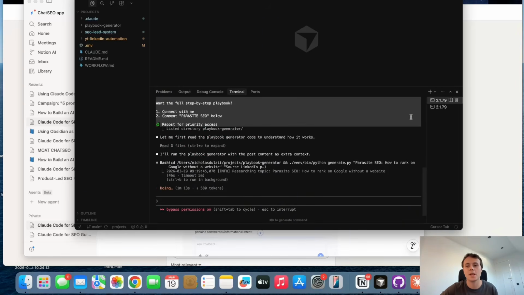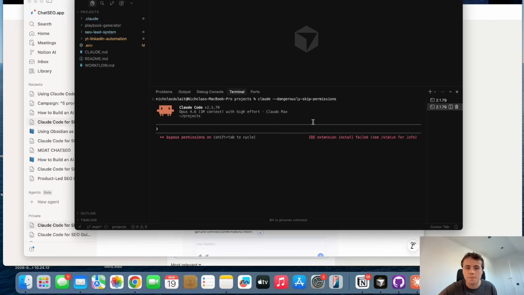Remember, that used to take me around maybe 1 hour or two. Now it's done in less than 5 minutes. I still have to polish a few things, but basically like 90% of the work is automated, and I can just focus on the details and making sure the playbook is actually valuable for people. So now second terminal is opened.